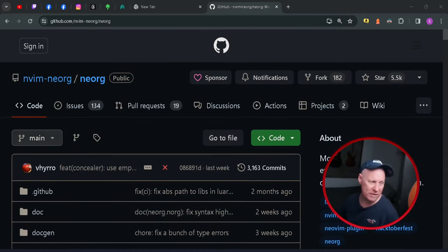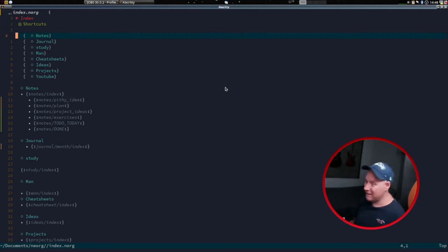This is the Git account. The lead developer is this Vero, I think is how you pronounce it. And he has a YouTube channel. He explains at length different Neovim concepts and also how to use this awesome plugin. So you might check his YouTube channel out. I really actually enjoy his content. Now, to set this up, it is a little complicated, and you're going to want to actually watch his YouTube videos to figure it out, or at least read the documentation or a combination of those things.